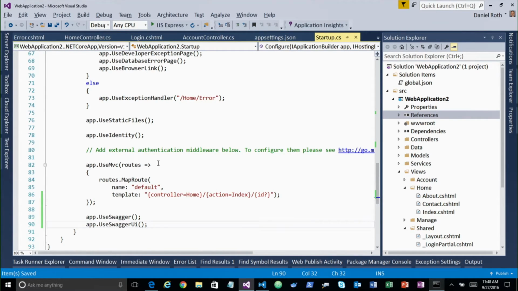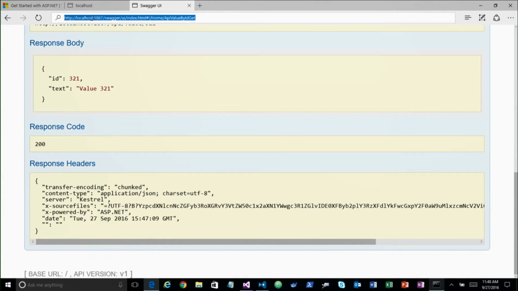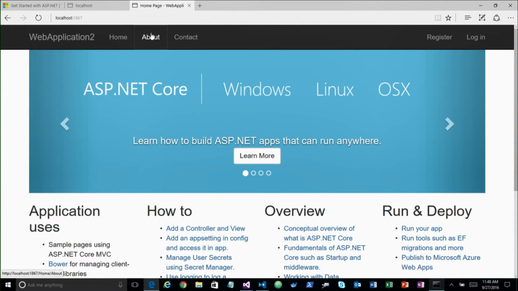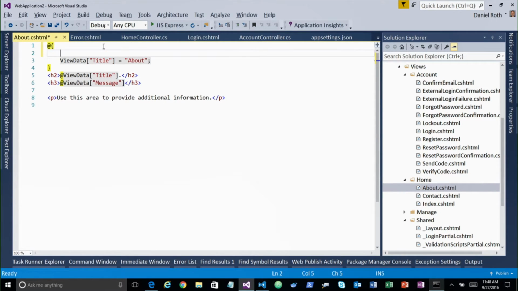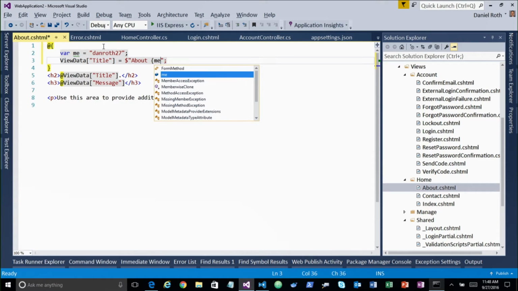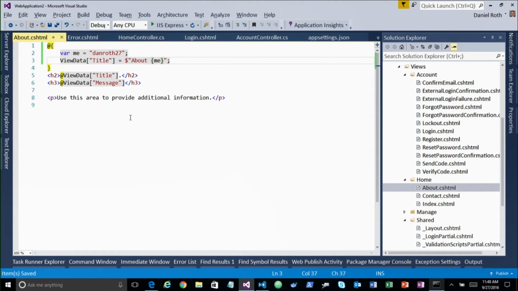Let's take a look at some of the other MVC features in the views. There's a bunch of new stuff that's available in the views. Like if we go to, let me go back to Home and pull up About. Okay, so this is just the About page in Razor. One of the nice things with ASP.NET Core MVC is that we support C# 6 syntax. So if you want to say something like var me equals Dan 27 or whatever, and then I want to use some string interpolation from within my view, that works. You can see that IntelliSense is lighting up nicely. If I save and refresh, I should see about Dan 27. Yep, so that works. So that's C# 6.